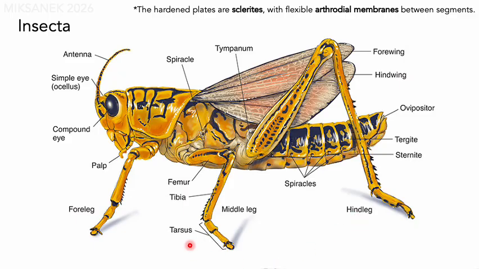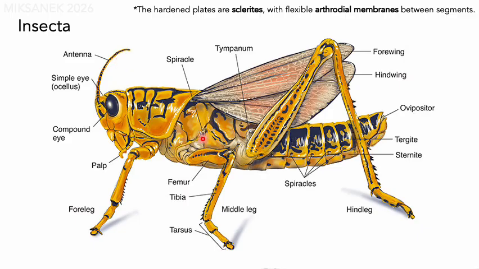I'm going to start by pointing out the mandibulate mouth parts here. We can see this is actually part of the mandible. We'll look at the mouth parts in much more detail, but we're going to see the mandible. We're going to see that there are actually 2 pairs of palps. We're only seeing one of them here, but there'll be 2 pairs of palps. The eye, there'll be simple eyes, the ocelli, often in a triangular orientation on the top of the head. We've got the antenna for sensation.